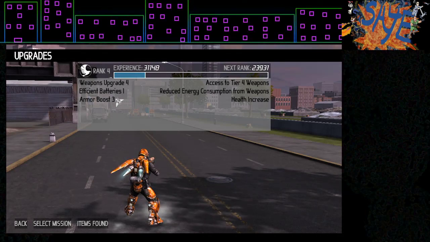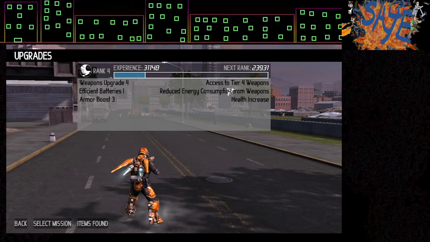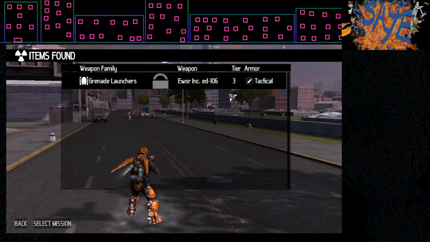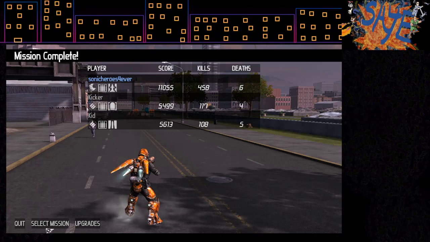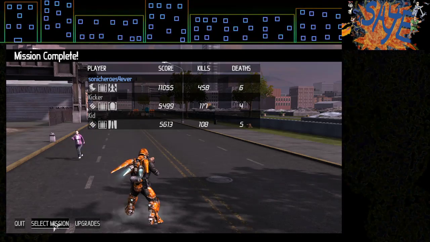Alright, hey, at least we got an armor boost. Rank 4, access to tier 4 weapons. What is this? Got a grenade launcher, huh? Let's take a look-see.